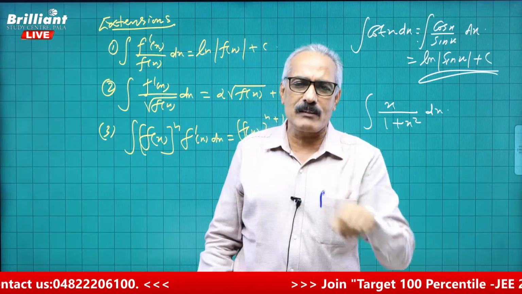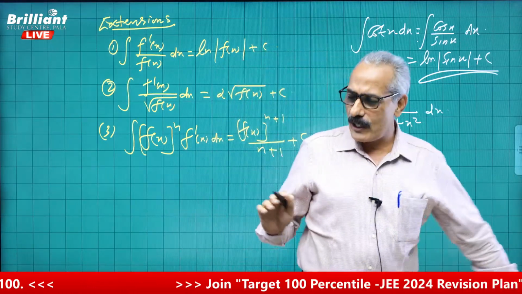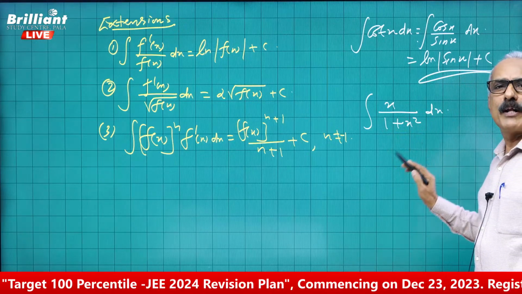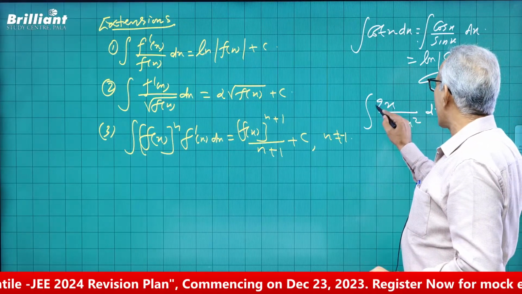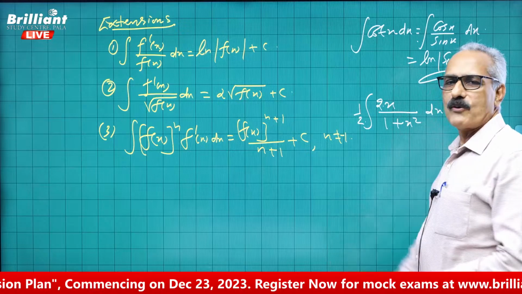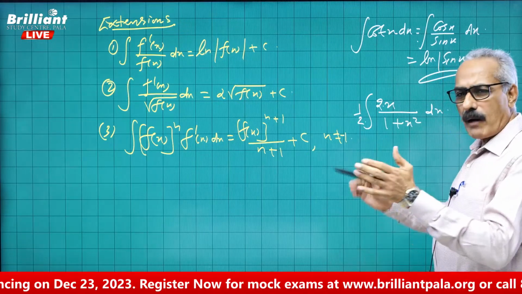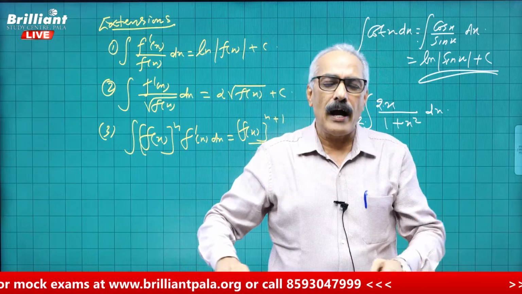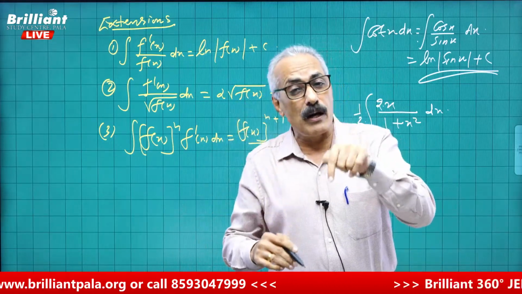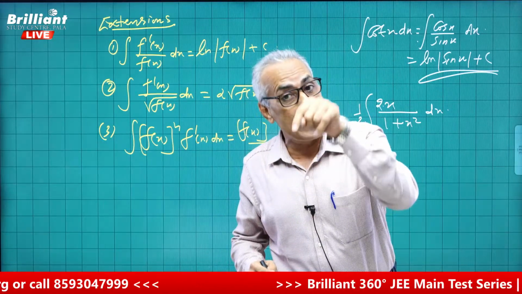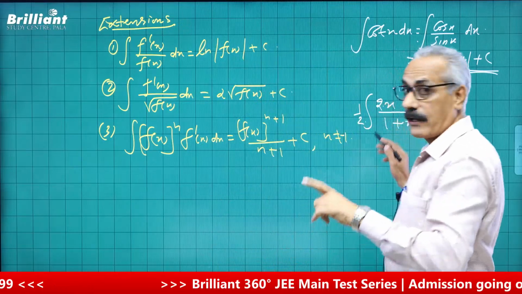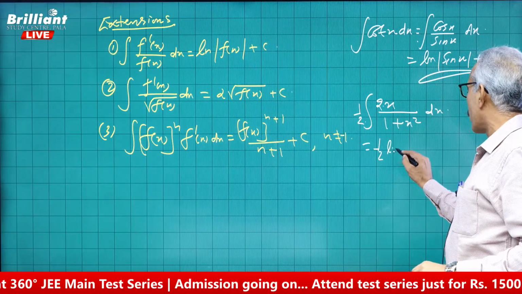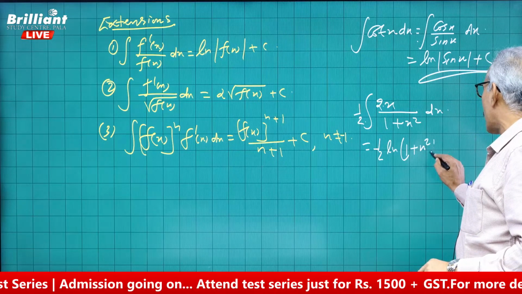I am coming back to the method of substitution. Fine. Prior to that I told you, this is f dash x divided by f x. What's the derivative of the denominator? 2x. How to make it? I give a 2 and 1 by 2. I can multiply a constant inside the integral and outside. I can multiply and divide by a variable inside the integral only, inside the integral sign. So this is equal to half into logarithm of 1 plus x square plus c.